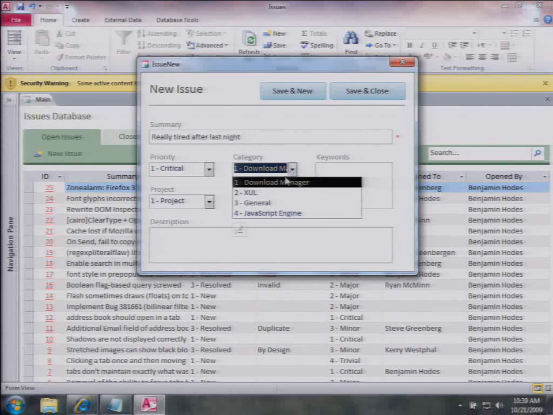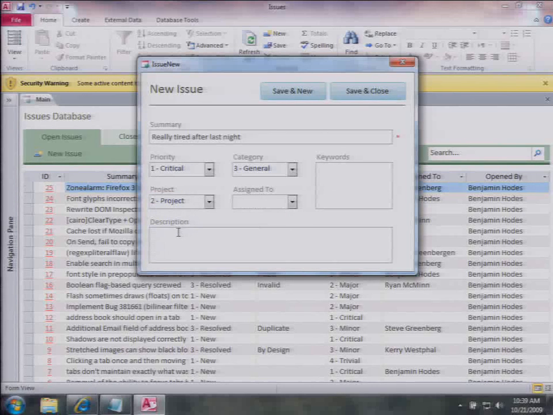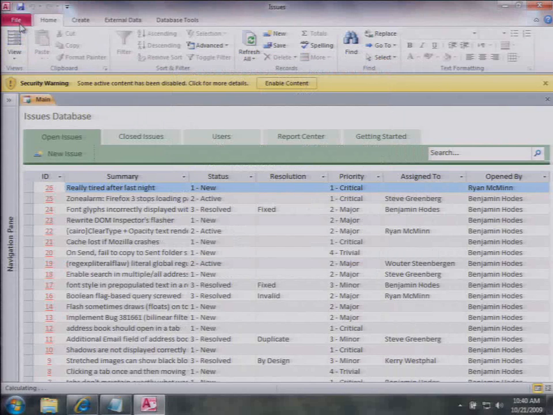I can choose a category, I get my pull downs, that kind of stuff. I can choose a description. Actually, I don't really want to do this in Access. I think people have seen this in Access for years. This is common stuff. I really want to show you the stuff in the web. So I'm going to close this down. I'm going to put this application inside of SharePoint, and we'll go through all the stuff in the browser instead.